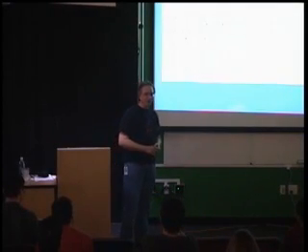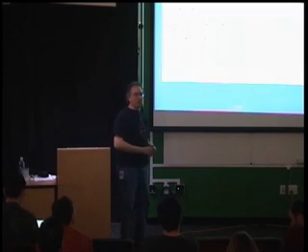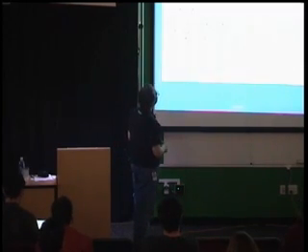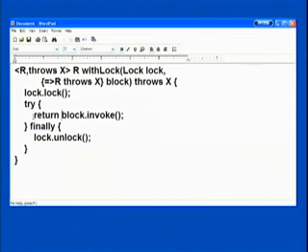Yes. So the question is, what about the dumb programmer, which, by the way, is always not the person who's asking this question, who runs across a piece of code that uses with lock, and he says, oh, I better go and see what with lock does. And he comes over and he looks at this, and he says, oh my gosh, left angle bracket, comma, right angle bracket, R, throws X, close paren, open curly. What the heck is going on here? And if there's no documentation on this method, he's lost. Just like he's lost with any method whose invocation he wants to understand that has no documentation. Now, admittedly, there's some new syntax here that you're probably going to want to get used to so that you can understand code without having to read the documentation.